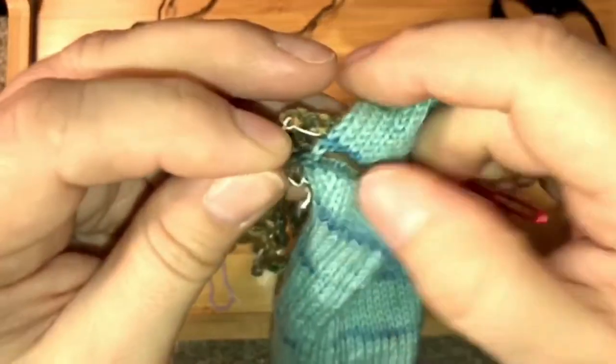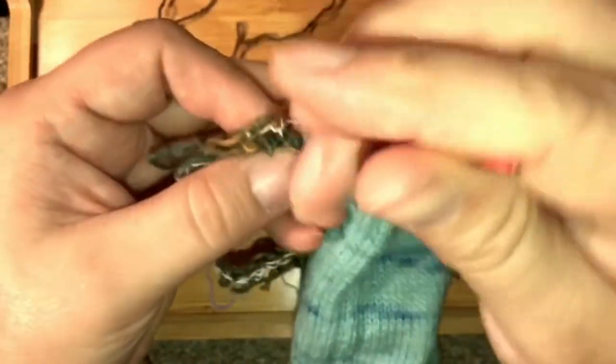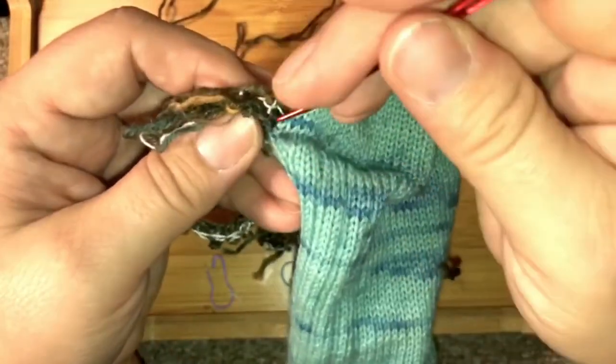Of course, you know, this is way easy off camera because it behaves. Once it's on camera, man, this stuff acts up so much.